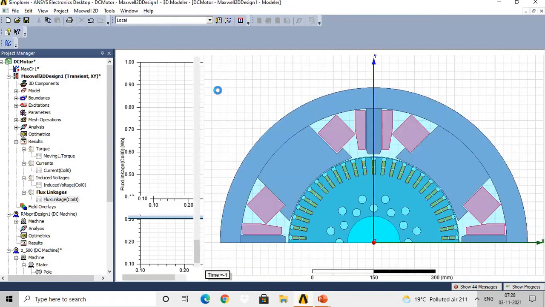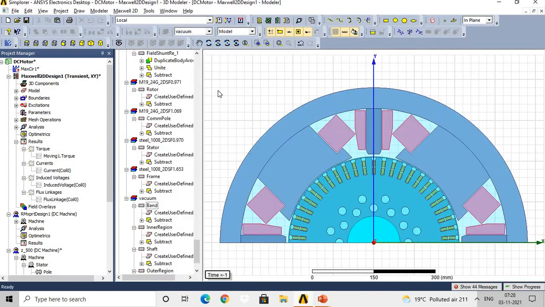So for the 2D and 3D model analysis, I have created a separate video under this channel only, in which I have demonstrated the induction machine Maxwell 2D and 3D design parameters. You can go through those videos. As well, for the switched reluctance motor I have shown the variation of the flux density and the variation of the magnetic field strength, that animation, which is also available under this channel.